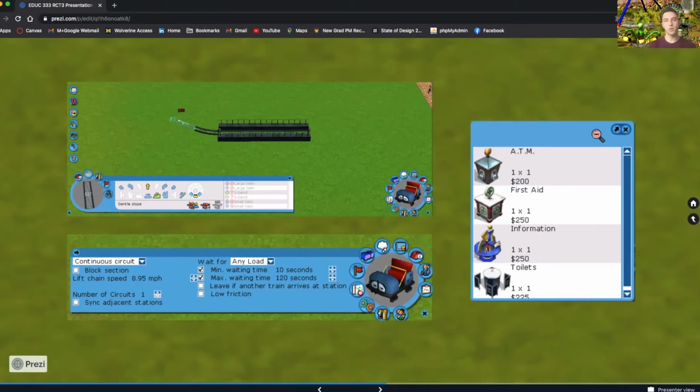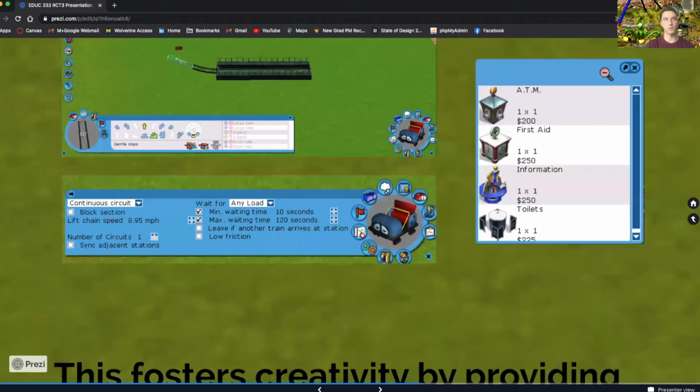And what's important about the image on the right actually is that by choosing a different stall, you're going to be meeting a different customer need. So maybe there's a lot of customers that are complaining that there's not enough toilets around. So if you add a toilet, you're going to increase the customer satisfaction for the park. Whereas if you add an information or a first aid stall, they're going to provide different products that customers can buy, and therefore you could possibly increase your profit. So there's definitely strategies for trying to maximize the purpose of your park.